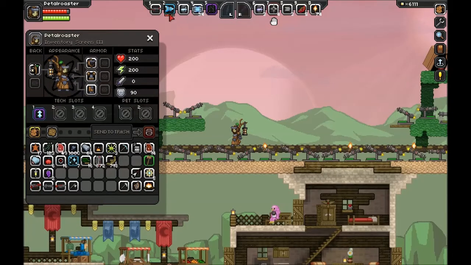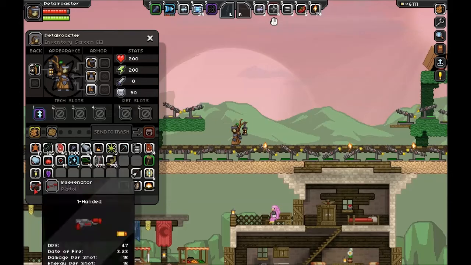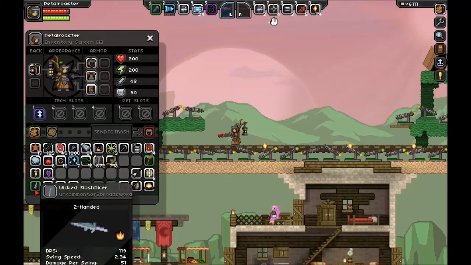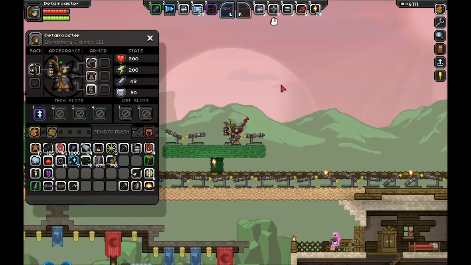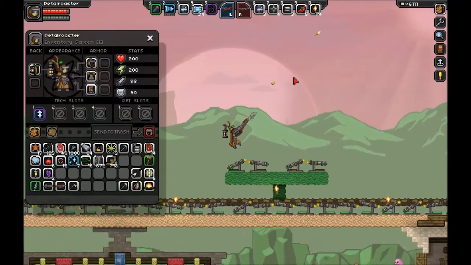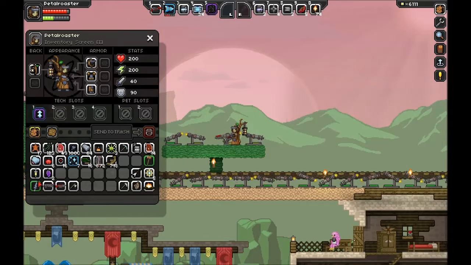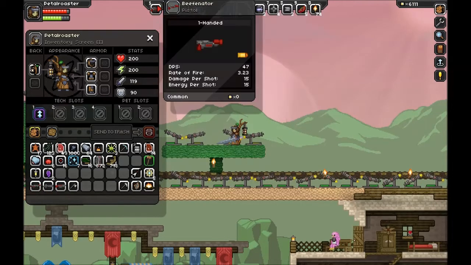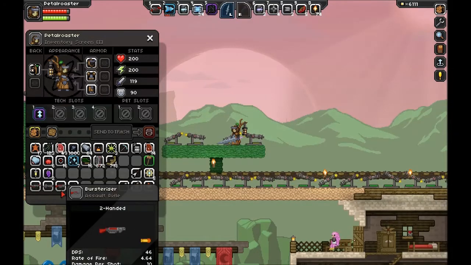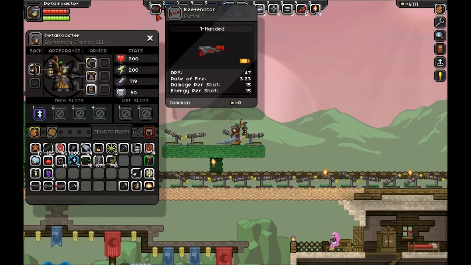So what we could do is... Let's try this. We could place this here. And we could place this here. And now we actually... Yeah. We could dual wield guns now. But we don't have so much energy. That's why I will keep the pistol in here. And it has the highest DPS of all the guns. The assault rifle is nice. Yeah, actually, they are all not too bad. But the pistol is the one with the highest DPS.